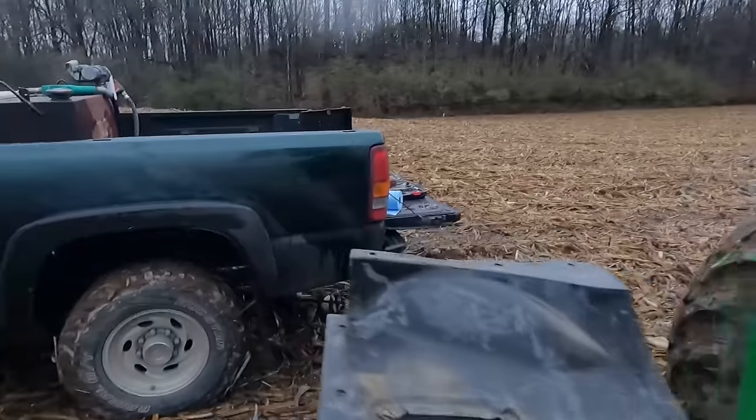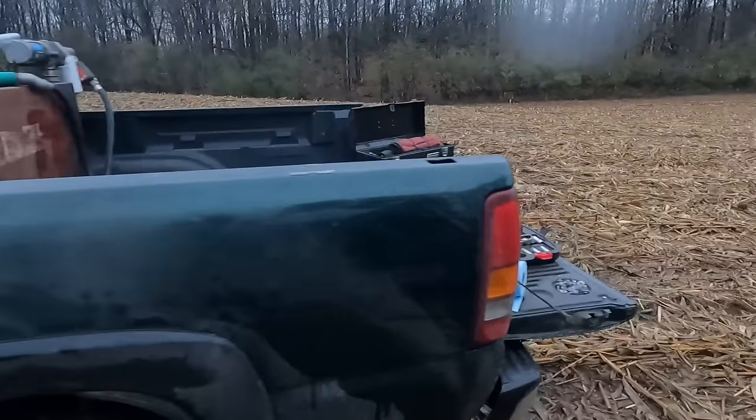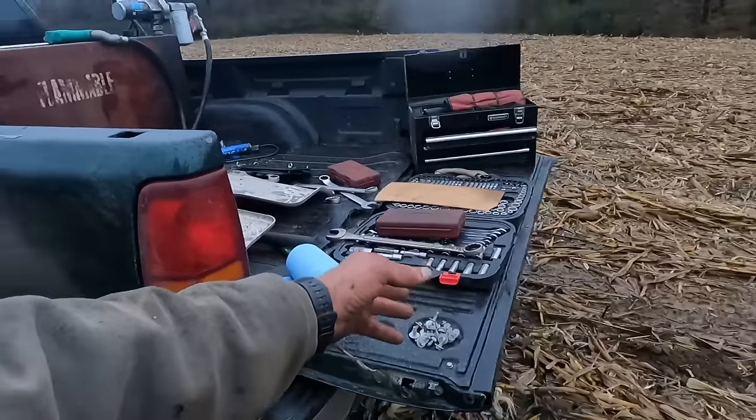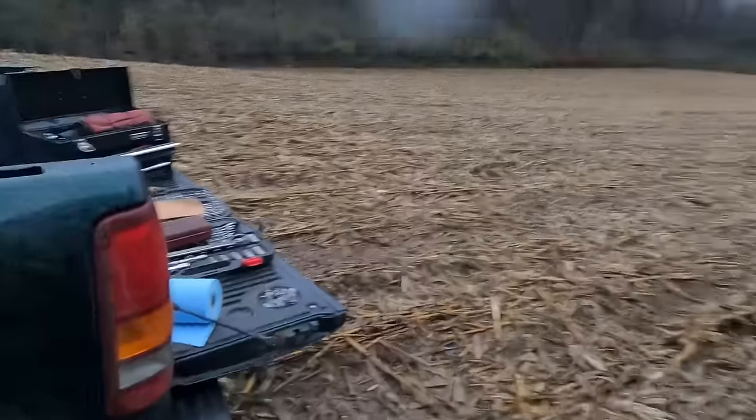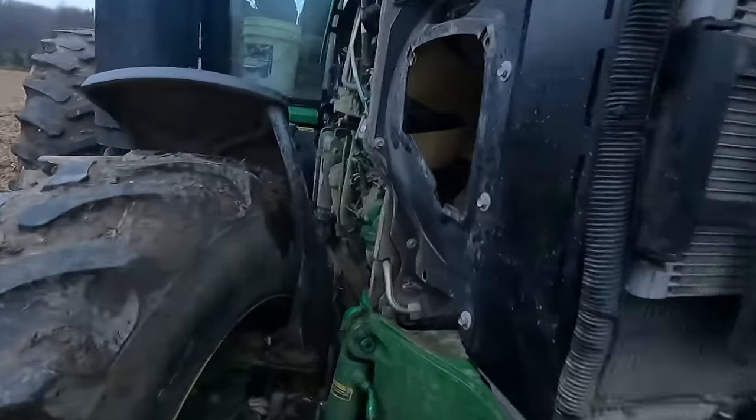I've got limited tools in this truck here. I've got just the blow mold case that I throw in behind the seat of my truck and that little toolbox there. That's all I've got for tools here.